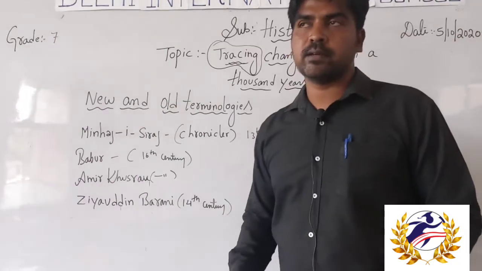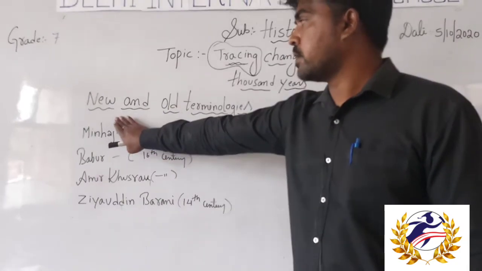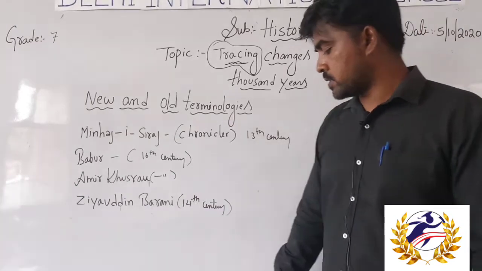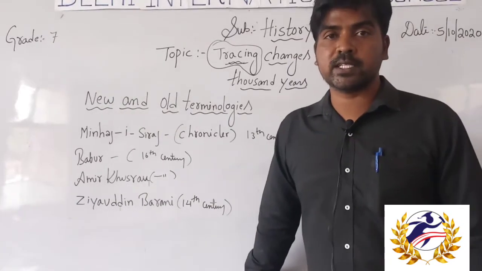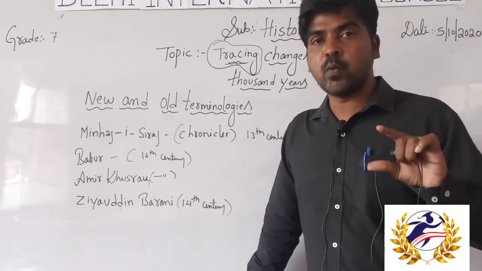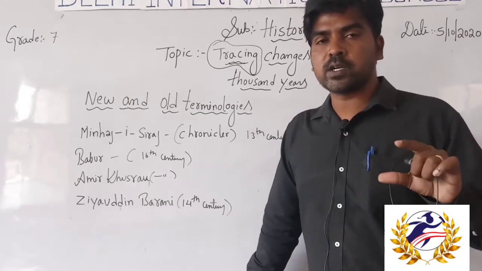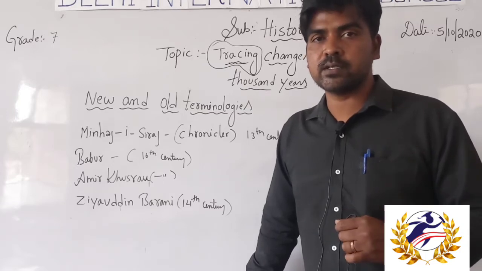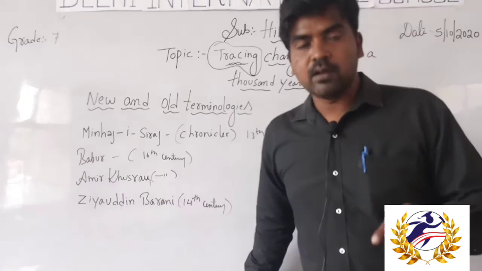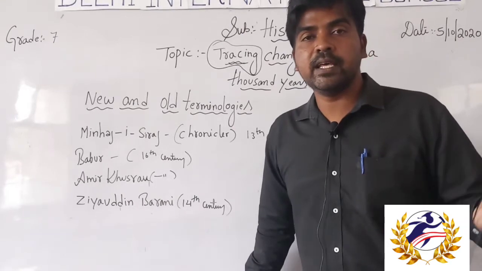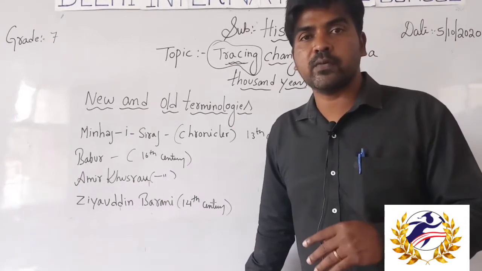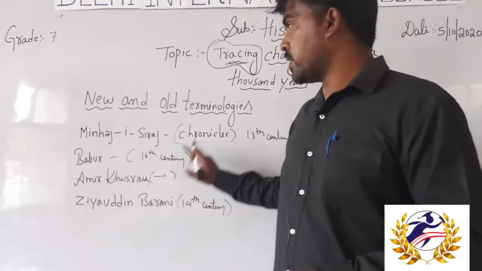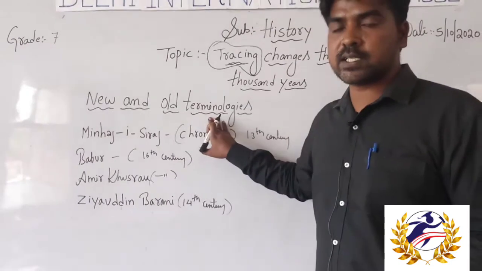Well, students, I will move towards new and old terminologies. So what is the meaning of terminologies? Term means word. What word are we going to use? What type of terms are we going to use? Whether we will use English terms or Hindi or Kannada or some other language. So it is called terminologies. So here terminologies refers to languages.